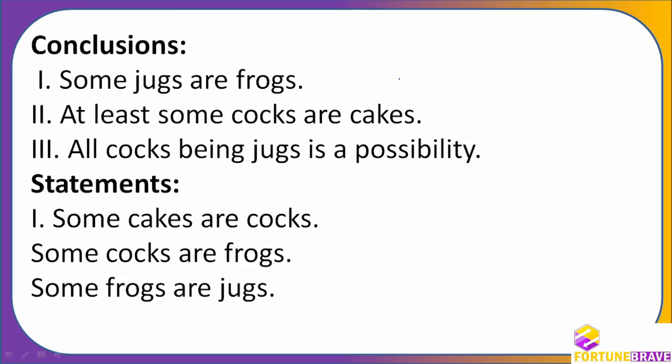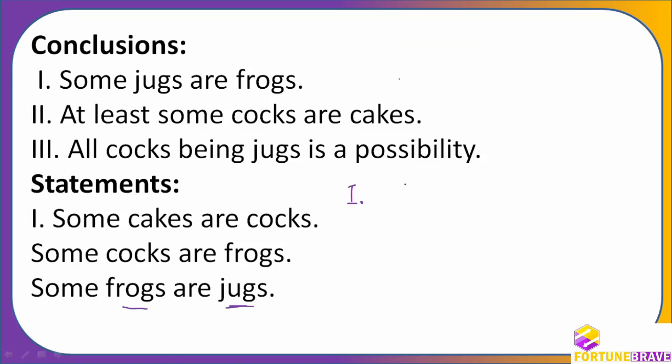Again, same things. The first statement will start with some jugs are frogs. So the conclusion is some jugs are frogs. So we'll see some frogs are jugs. So this happens, so the first one is okay. We got the first one will happen. So I'm going to draw this, otherwise I'm not going to draw.